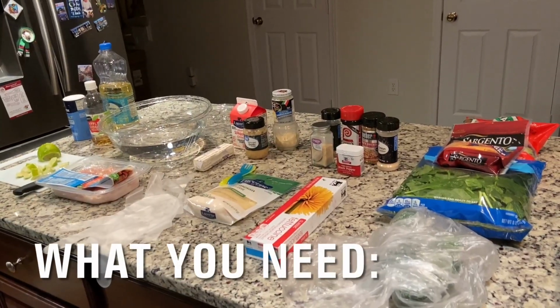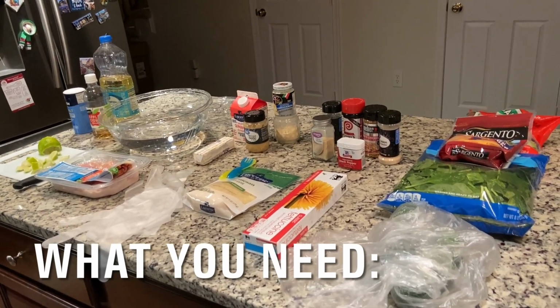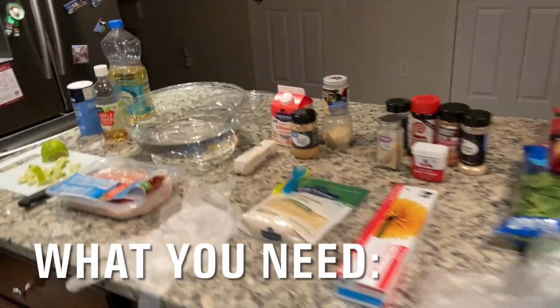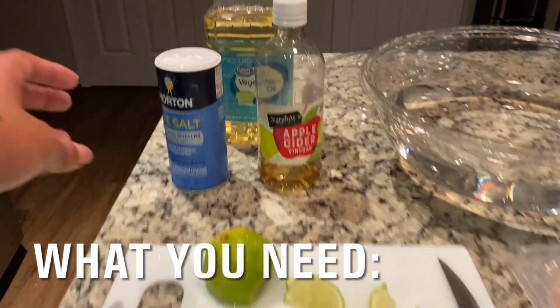Okay, so now that we're in my kitchen, I'm just going to briefly show you guys what you'll need. You can get all of these items from your grocery store. It does not matter, and you don't need the exact items as long as you have things that are similar or convenient for you. So first things first, you want to clean your chicken.